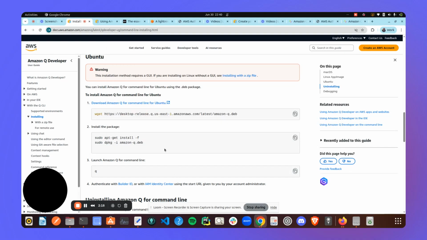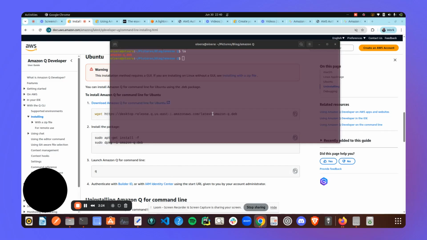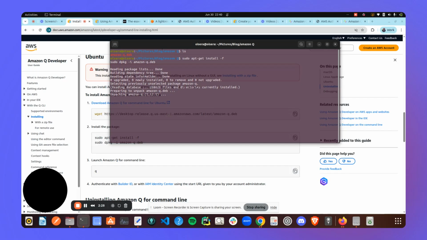Next thing you do, just like the other commands, is install it onto your system. Let's do that. Perfect. So I think it's unpacked it and we're good to go. The next thing you do is run Q login to log in to your Amazon Q. Essentially here you have an AWS Builder ID, and also a Pro license option. For me, I have an AWS Builder ID and I don't have a Pro license, so I'm going to pick the AWS Builder ID.